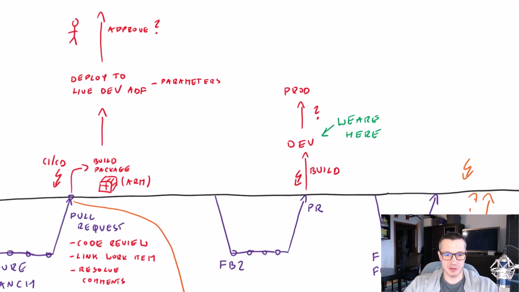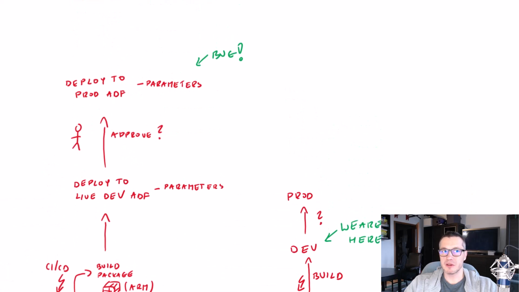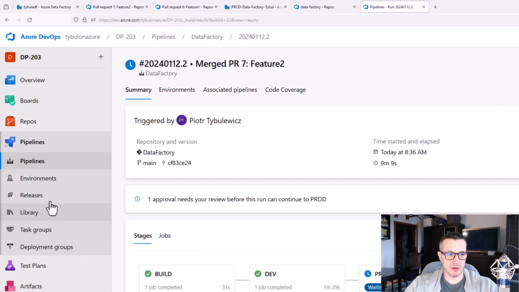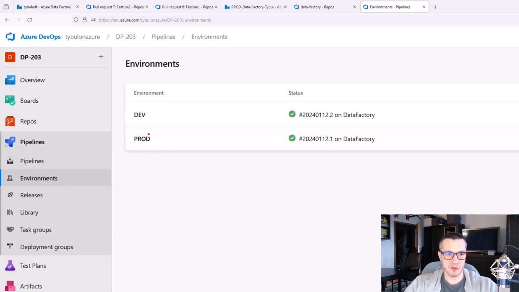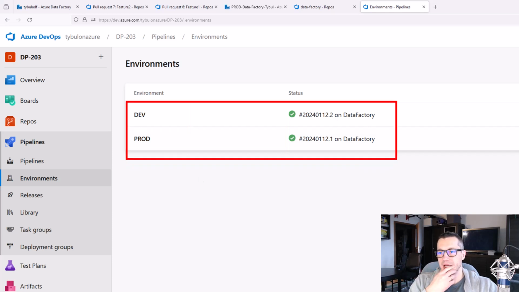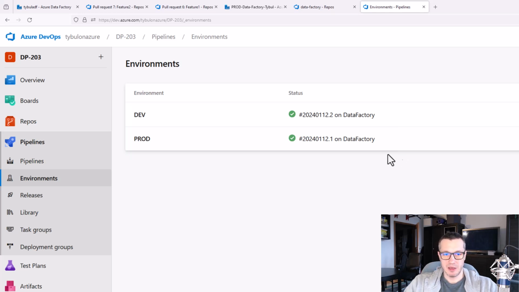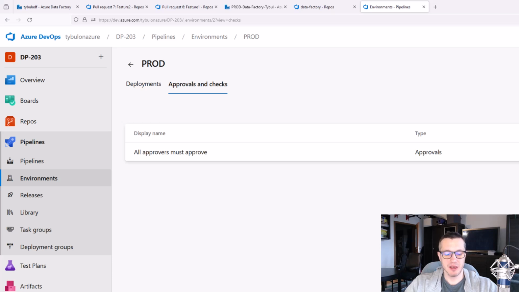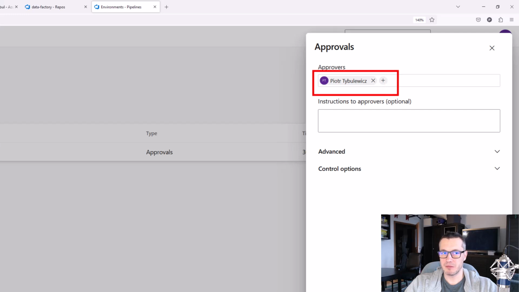All right, so what we have to do first is to determine which code version should be used to create our hotfix branch. And in the case of Azure DevOps, what I used was something called environments. And I defined two environments. One that I use when we're doing the deployment to the dev environment, and one for prod. And actually, let me show you how it looks and where to find it. So in our DevOps, you can see this environments tab here. And I have two environments created, one for dev and one for prod. In my pipeline, I'm referring to them. There are some additional settings I could use to configure our environment. For example, in the case of the production environment, I have an additional check implemented that this deployment has to be approved by me before it can proceed.